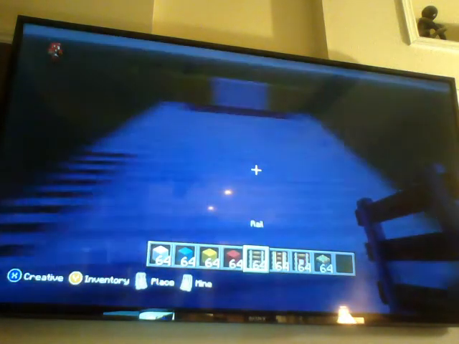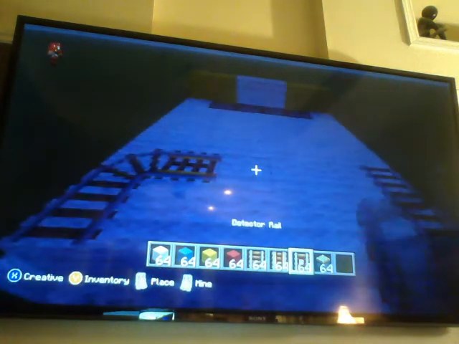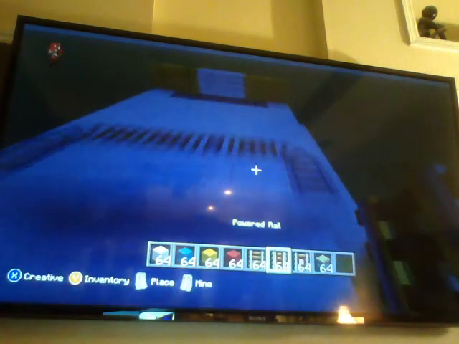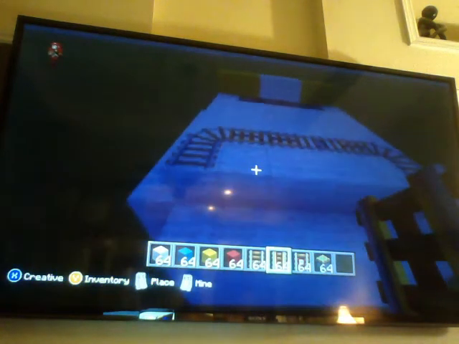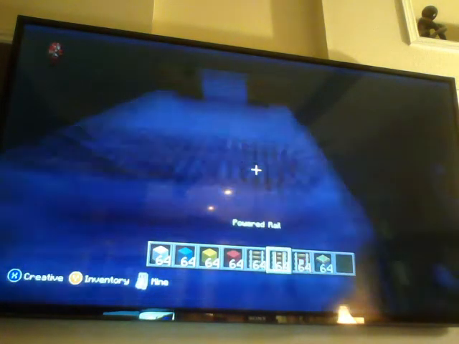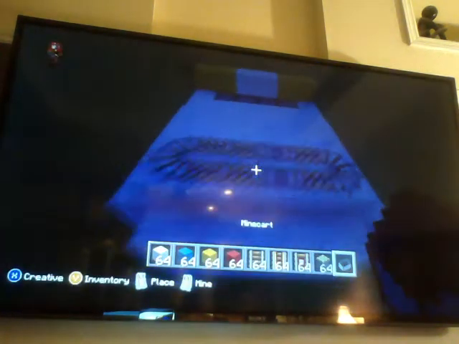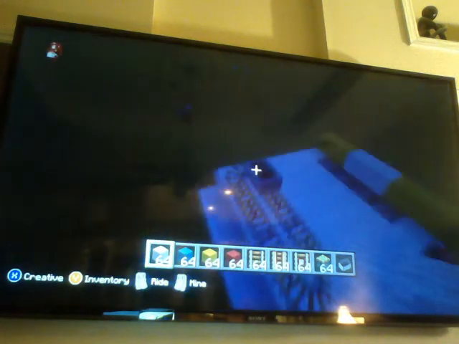And then what you want to do is come to the back of what you've just made, and place two rails on both the sides like that. And then we'll place powered rail, detector rail, powered rail, and that's on the front, and then do the same thing on the back. You have something like that, and then you want to get your minecart, place it on the powered rail, and then we'll keep going around.